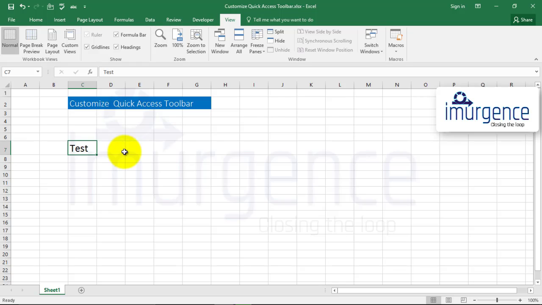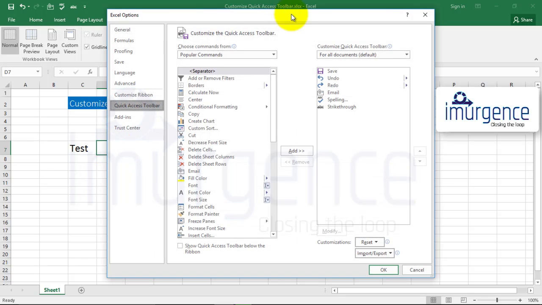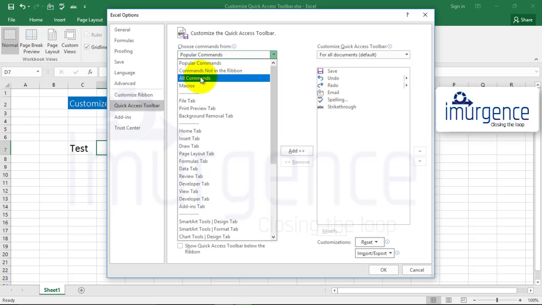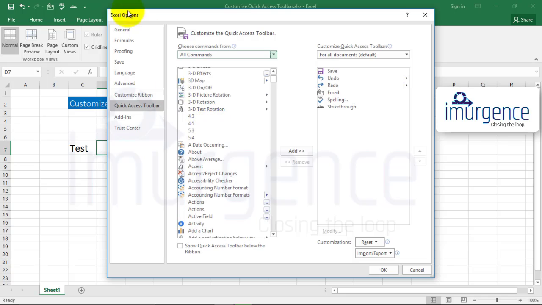I'll show you an amazing option also through the quick access toolbar. How do we customize it? We click on the small drop down arrow and you can choose any which one you see over here to have it over here automatically, and then choose more commands, and from popular commands go to all commands. Now these are all the options that you can add over here in the quick access toolbar.